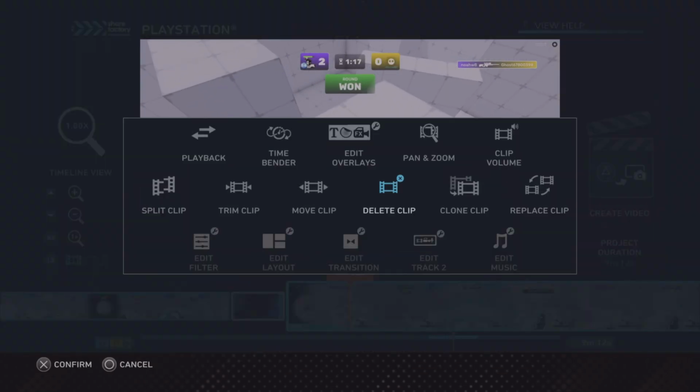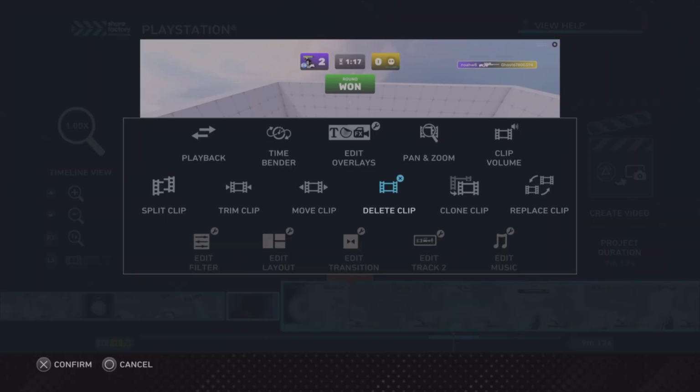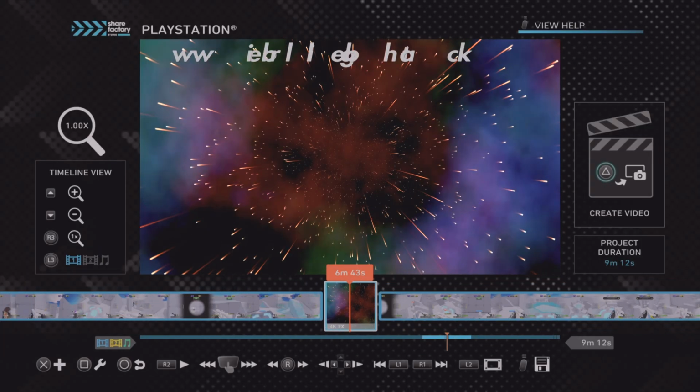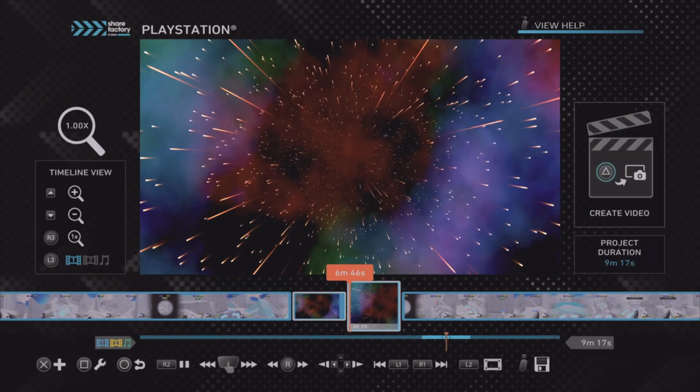And then next, we can go over the clone clip. Let's say there was a funny clip that you wanted to clone for them to see again. All you'd have to do is, let's say you wanted to clone this. You could just go here, clone, and then there'd be just another one of it.